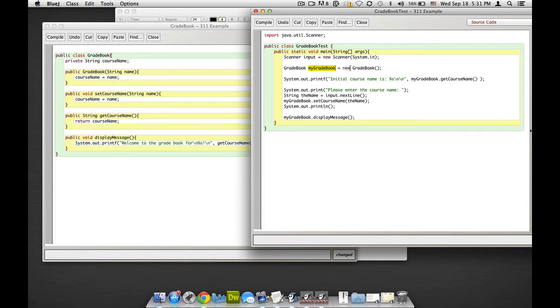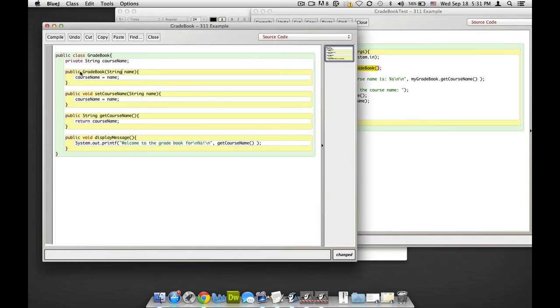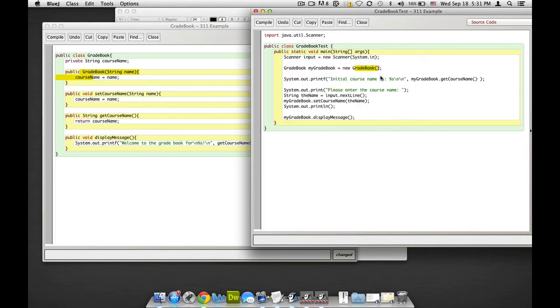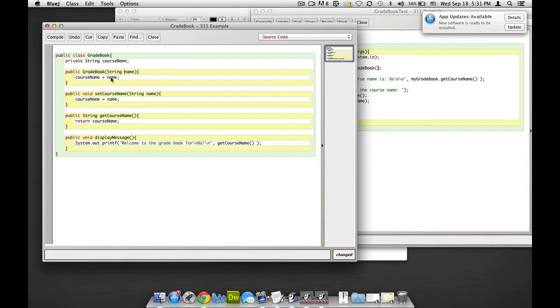So we're going to set that equal to a new gradebook, and this here is a method inside the class gradebook. When I hop over to here, you can see this method gradebook, and I'm setting the course name equal to name. Whatever's in these parentheses is information being passed from this file to this one. This is a bad example because the parentheses are blank, which means nothing's being passed, so nothing is set to name, and course name is set to nothing. But when we move on, we're going to figure out that stuff gets passed back and forth.